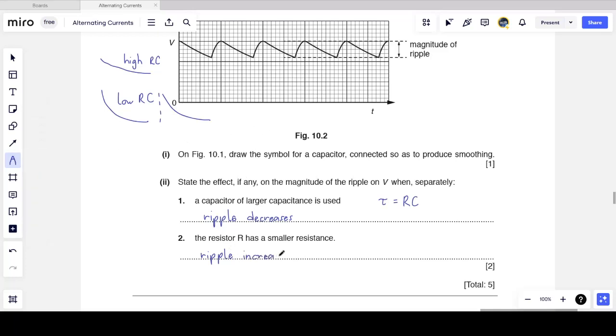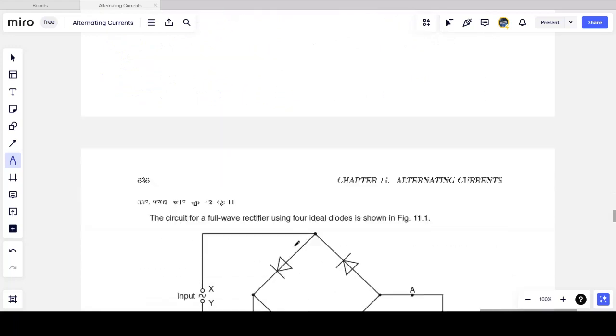So essentially, if you wanted to look more DC, you would have a higher time constant. May not always be the case, but generally you would want to reduce the ripple and so you would have a large value of capacitance and a large resistance if possible. So that question contained quite a few parts about the rectification process. Altogether, it was worth 5 marks, but it did require knowledge of different aspects of the rectification process and smoothing as well, which again, like I say, you need to know and understand and be comfortable answering questions on.